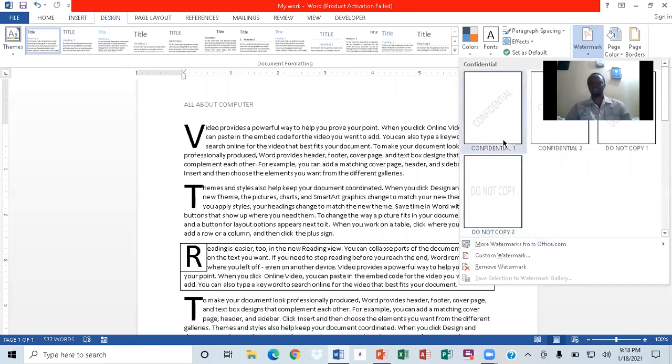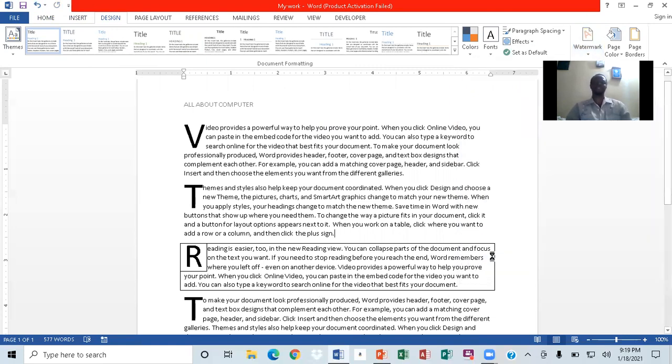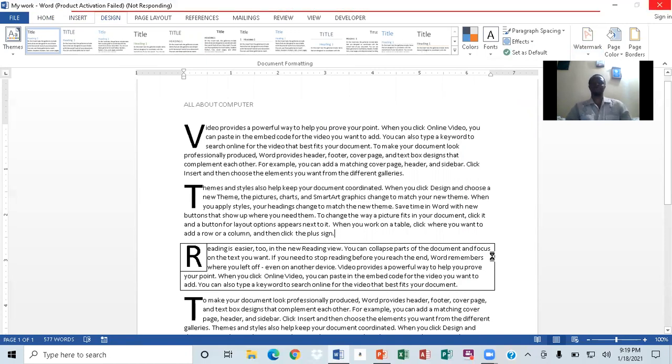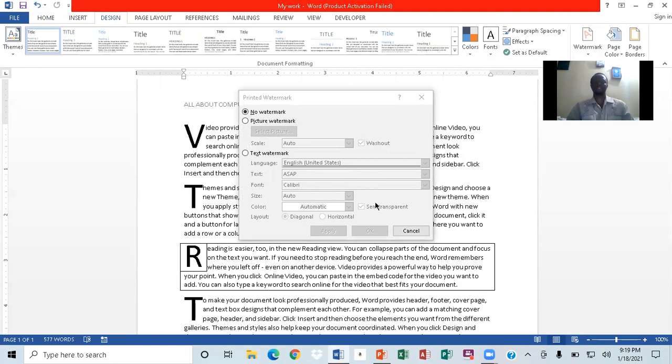You know, when you get a passport picture, you might see Confidential or Do Not Copy or whatever. What you want to look at is the Custom Watermark here. When I click on it, it brings up a small window. I'm just waiting on the window to respond to show you exactly. Notice this window is dark. So right here, you see Text Watermark. I'm going to click in that box, and everything comes up. So we're going to look at all of this layout that is there: text, font, size, color and layout.